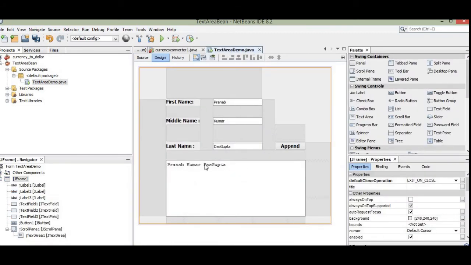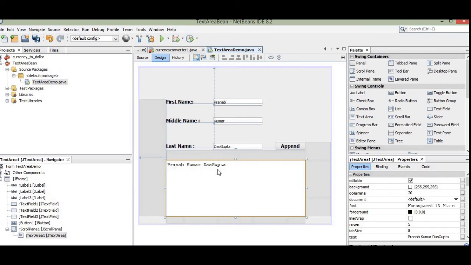And that is the reason that I can see the displayed text as Pranav Kumar Das Gupta in this text area control, where Pranav is coming out of the first text field, Kumar is coming out of the second text field, and Das Gupta is coming out of the third text field.